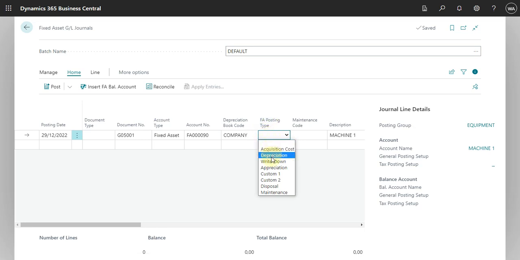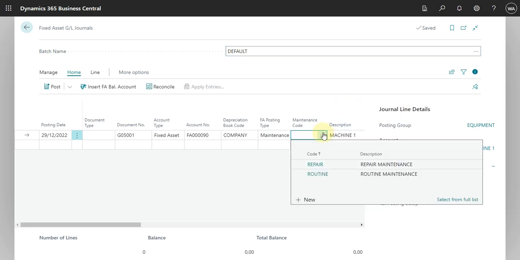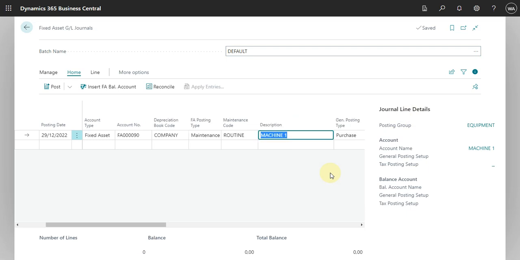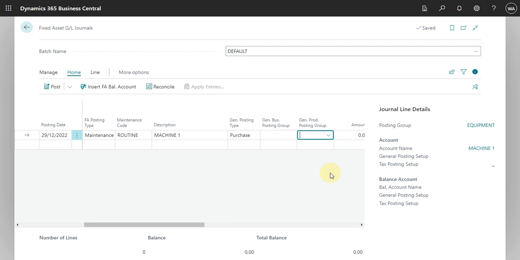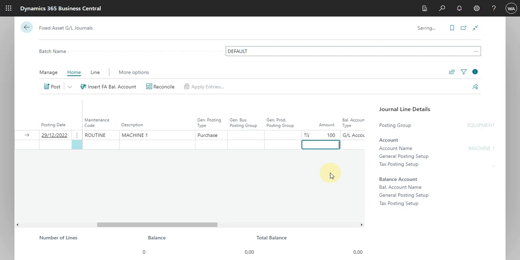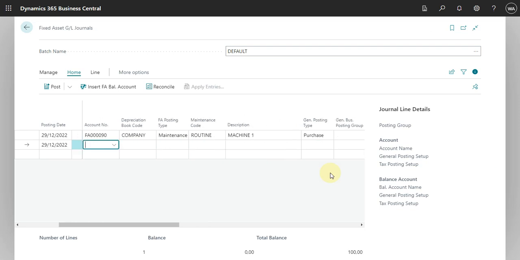You can see that we have some options, and in this case I will select maintenance, and also here we can select the type of maintenance that I am posting. In this case it will be a routine maintenance.